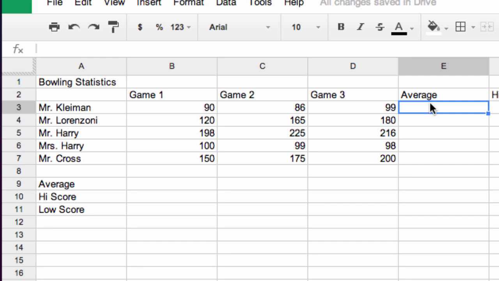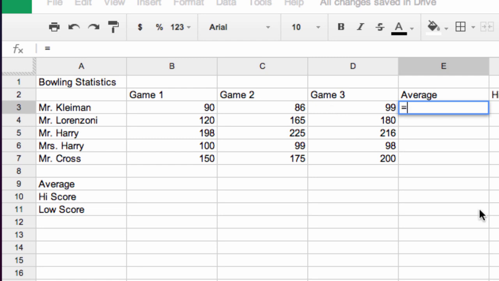The way that you enter that formula is to first precede it with an equal sign. So on the keyboard, we're going to type in an equal sign. That tells the computer that what's coming next is a calculation. Okay, now in order to average up his scores, we're going to type in cell B3, right? Because that's the cell I'd like to add up along with cell C3, and then add up cell D3, and then divide that sum by 3.